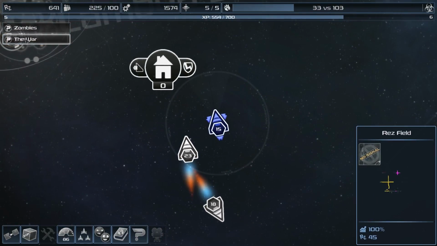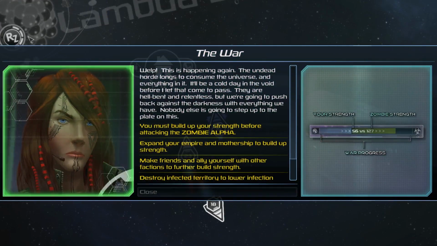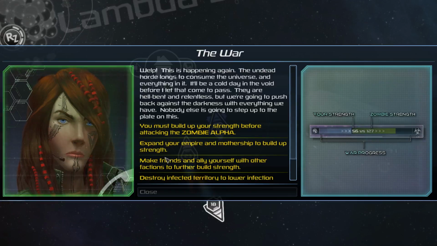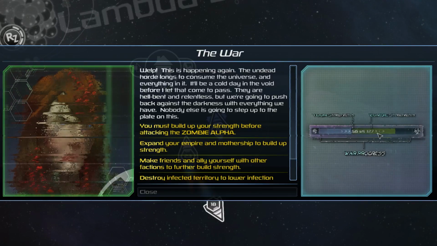Zombies, the war. The undead horde longs to consume the universe and everything in it. It'll be a cold day in the void before I let it come to pass. They are hell-bent and relentless, but we're going to push back against the darkness with everything we have. Nobody else is going to step up to the plate on this.